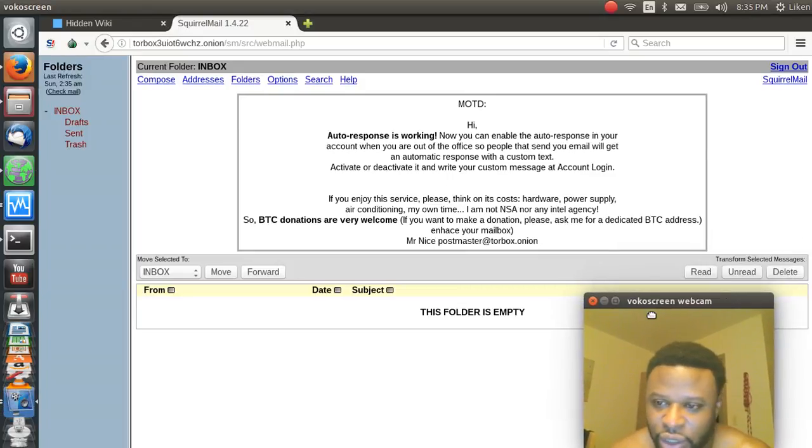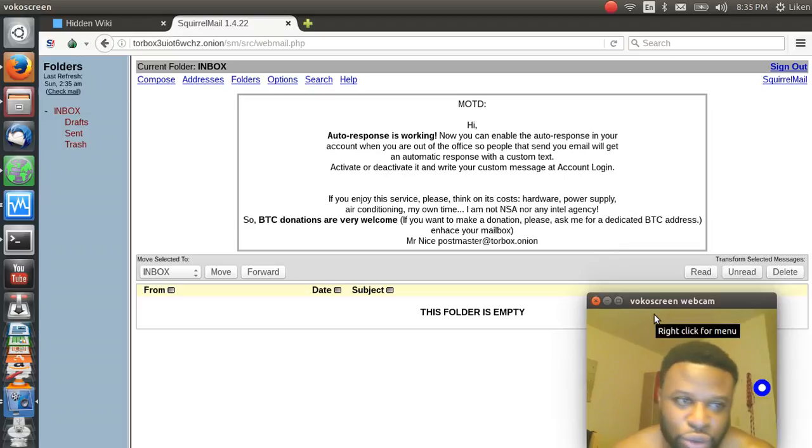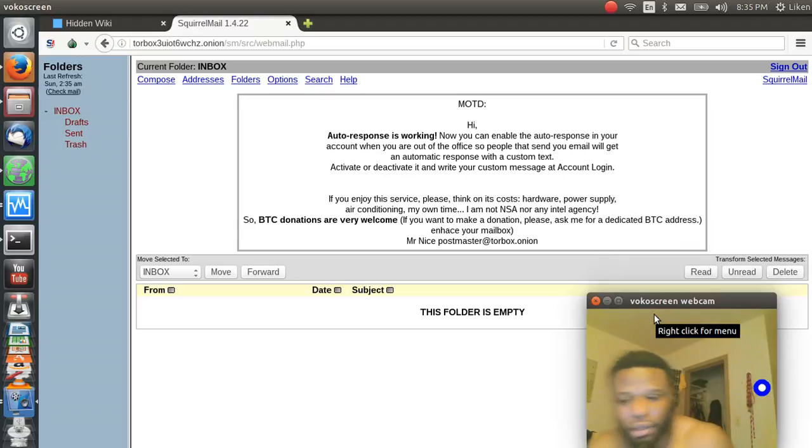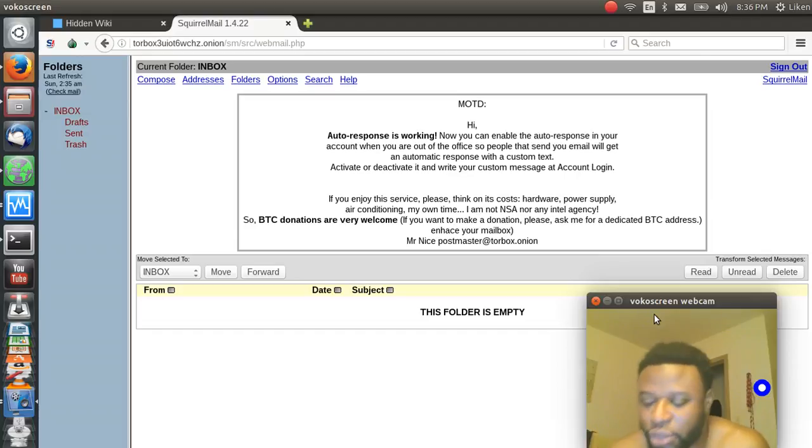It's very easy. So if I want to talk to somebody out of town on a business level, or whatever information I want to send, I can give them my mail account in the deep web, which is the onion address that you guys can see right on top of this tab. So that's the toolbox. Blah blah blah. Quincy, you come in and you've already set up. You can set the email. You can sign back out. I'm not NSA or any intelligence agent, blah blah blah. It's just information.